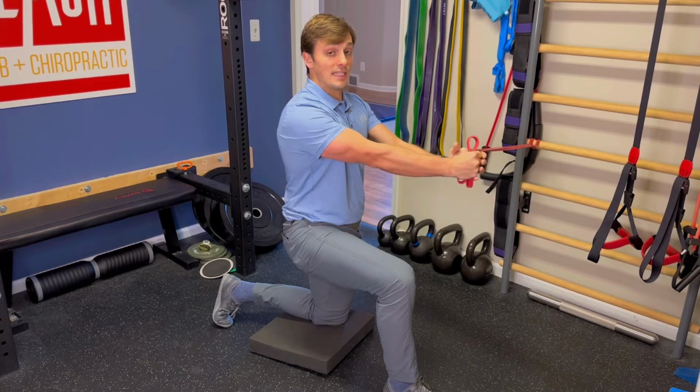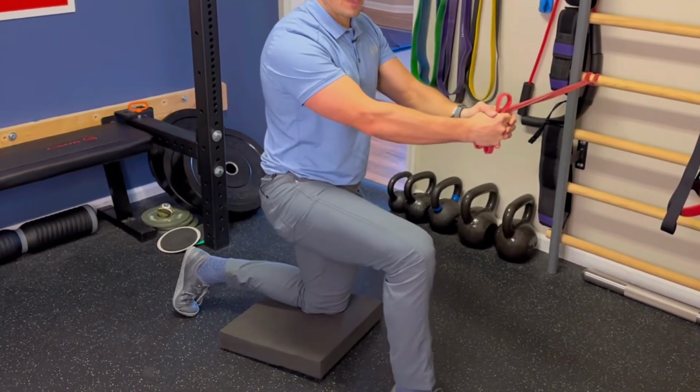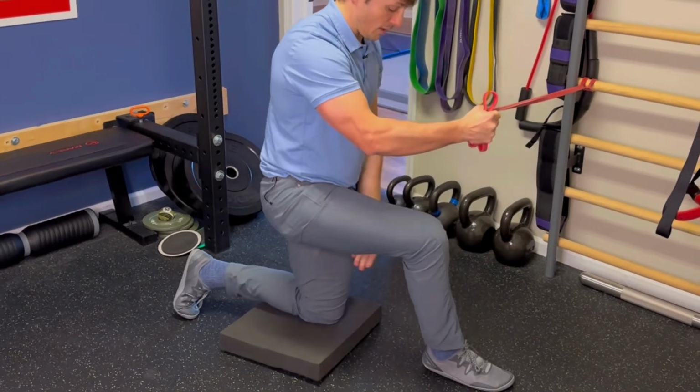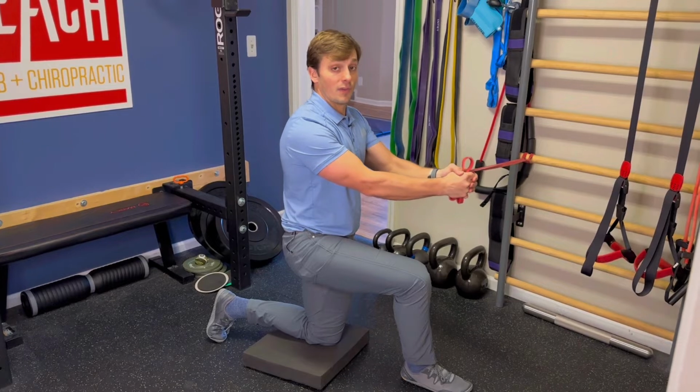If you want to make it a little easier because your balance is off, go a little wider. If this is too easy on your balance, go a little bit more narrow, almost like you're on a balance beam. You're going to feel a lot of challenge in your hips to balance this position.